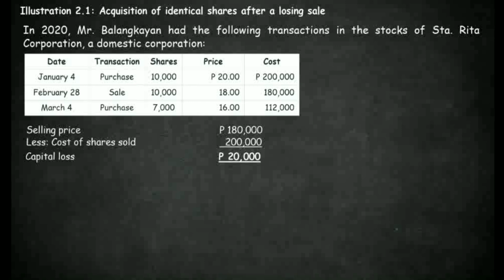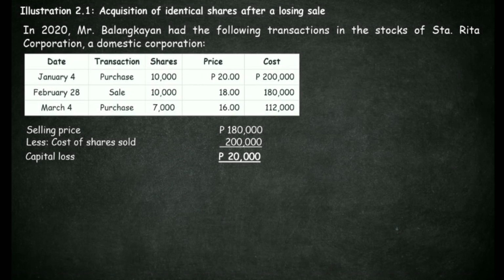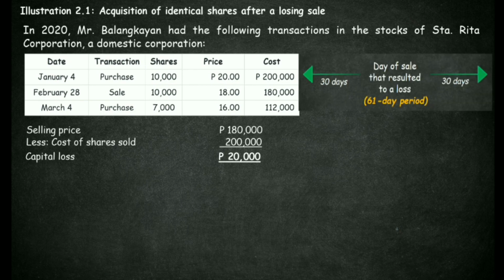So, bakit loss? Kasi mas malaki yung cost kaysa selling price. Now, the question is, if etong 20,000 pesos na capital loss ay deductible ba if we are going to compute for the annual net capital gains? So, before answering that question, kailangan muna nating i-check kung meron bang wash sale na nangyari. So, ito yung timetable natin to determine if meron bang wash sale o wala.